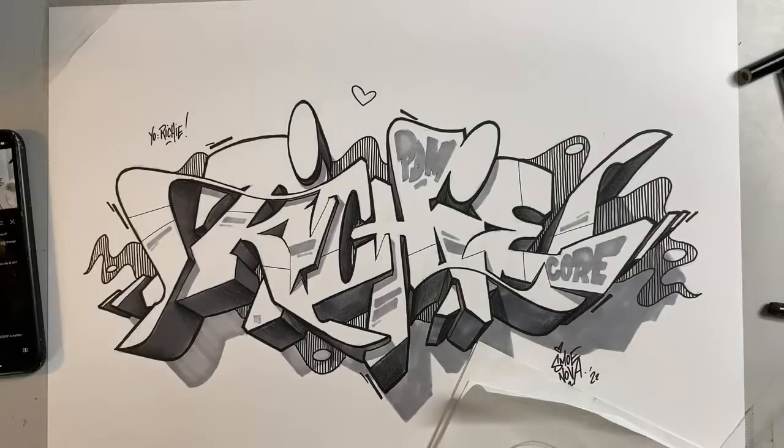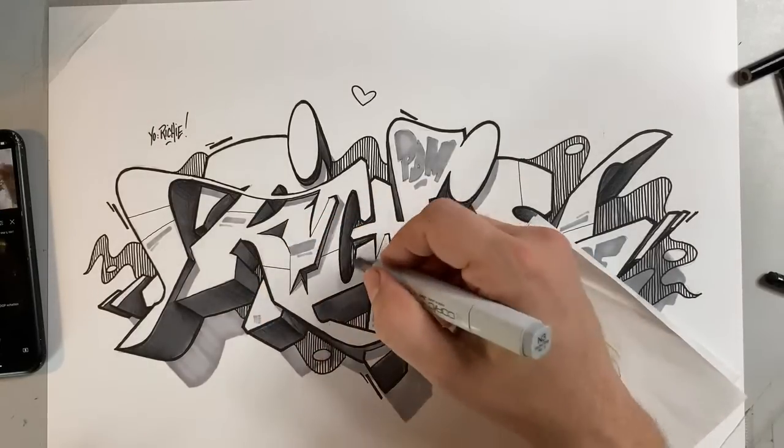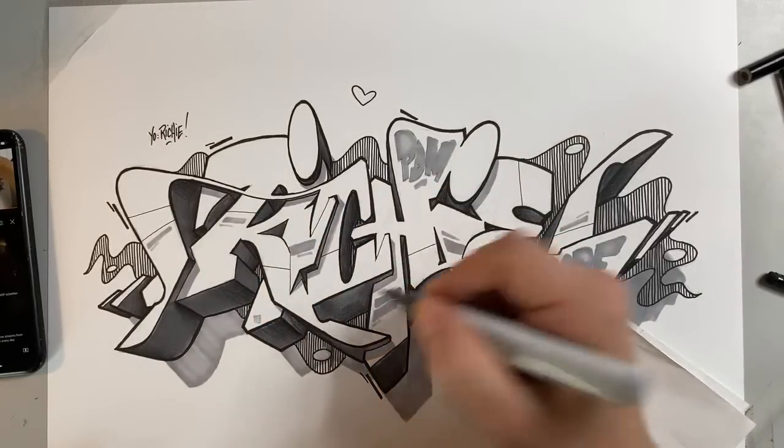Okay, friends and followers. Shadow at the bottom of the C. Okay, you think over there? Yeah, in the holes. You're right! In the holes. I forgot to paint the shadow in the holes. You're absolutely right. I forgot it in all holes. But it is nearly not visible.